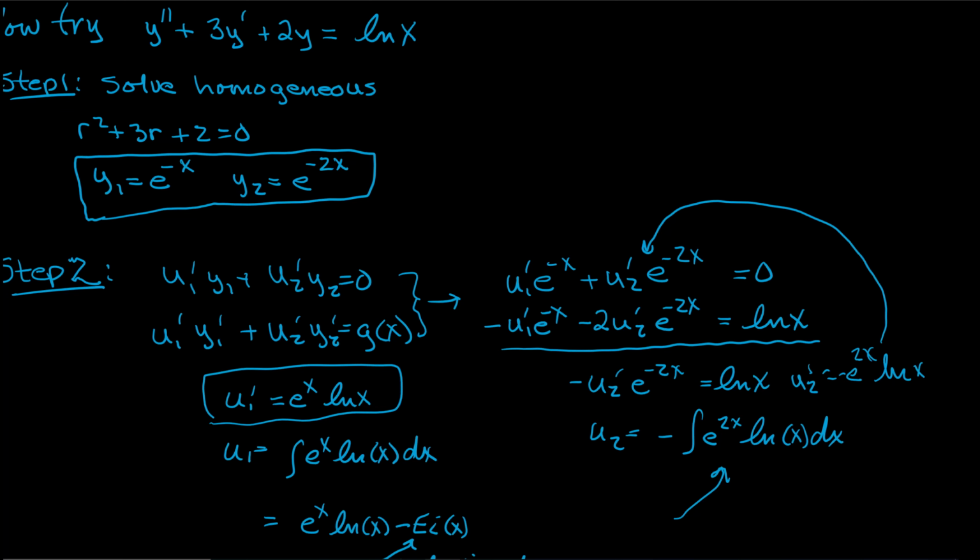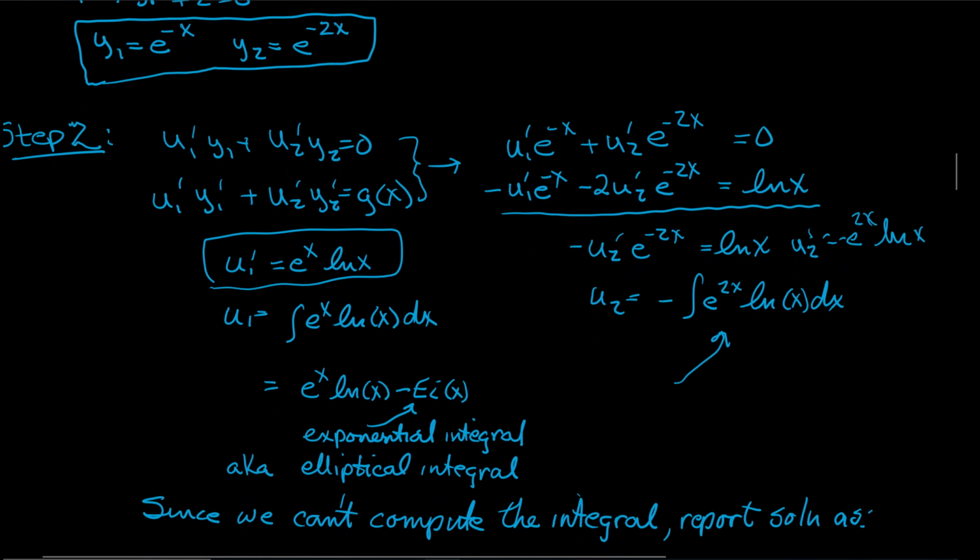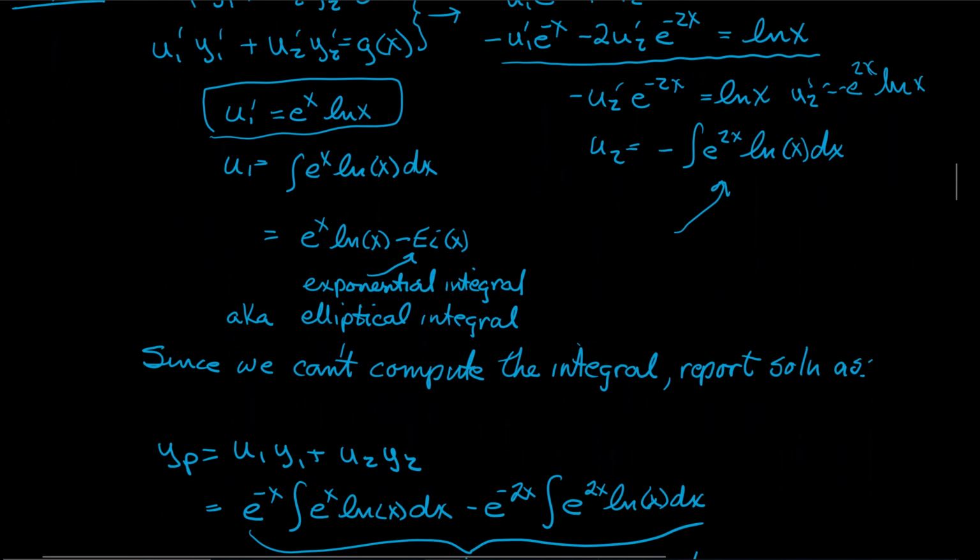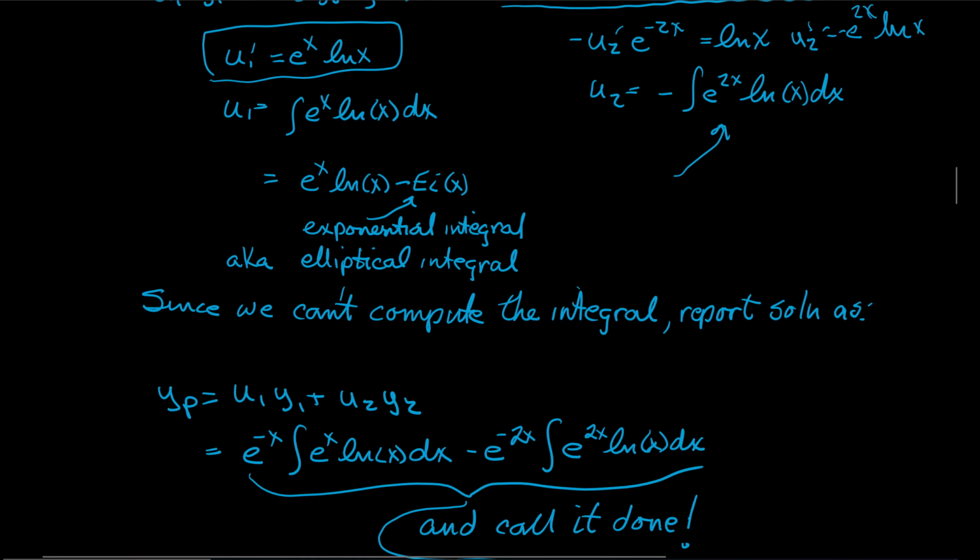Okay. Notice the differences are it's not a negative, and the exponent on e is now a 1 instead of a 2. Okay, so we have these two derivatives, and to compute u1 and u2, we just compute the antiderivative of each of these. Well, the entertaining part here is we can't do these integrals.